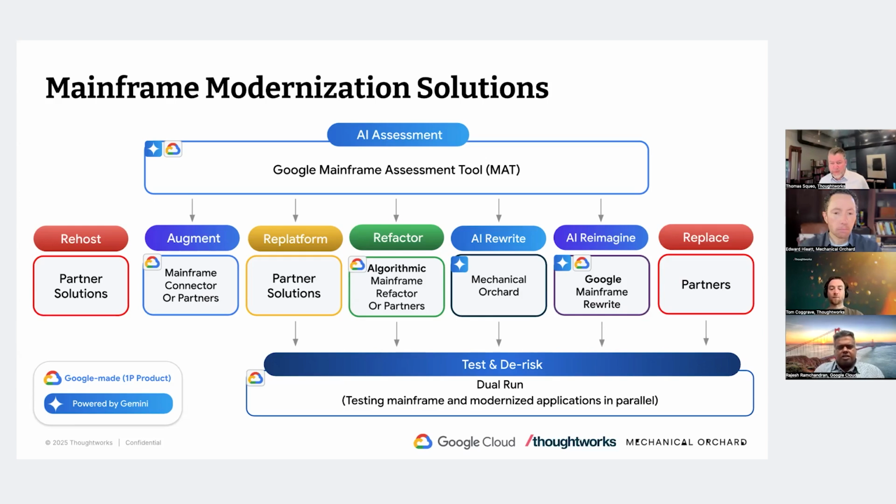So as you can see in the slide, we have solutions ranging from rehost, which is managing your mainframe with a partner near a Google data center, all the way to the extreme of replacing software portions with third-party packages. So we have a wide spectrum of solution offerings, which help customers meet various different needs. Rehost means I need to quickly exit my data center. That's predominantly the goal, and we know we cannot do that in 2 years, 3 years. It might take a longer time for a larger customer.